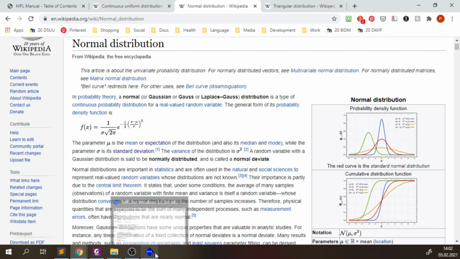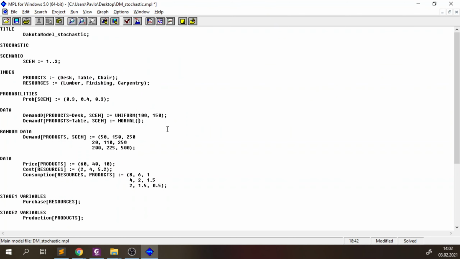So these are two parameters that we provide to describe the distribution, and we say that the average value for the three scenarios will be 130, and that it deviates plus minus 20.